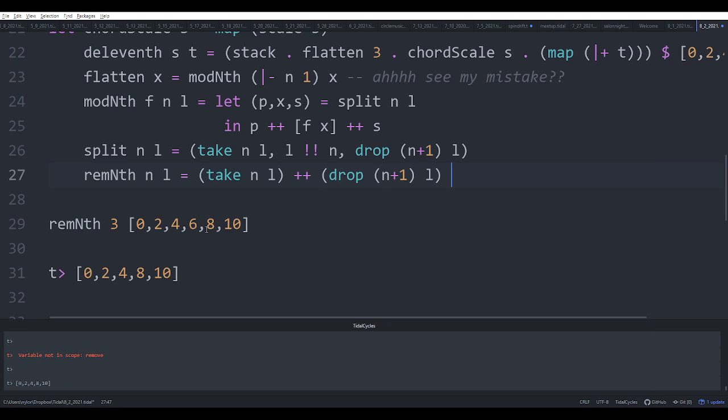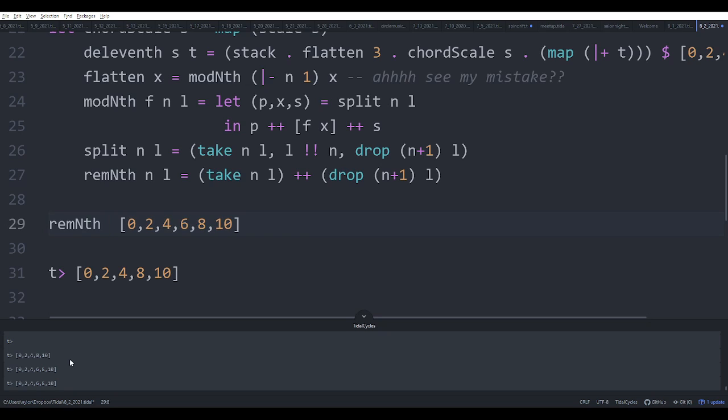Now this isn't the safest function in the world because, like, let's just check here. If I say rem in for 10, okay, it does in fact take everything. If I say -1, okay, it does. So I think this is actually safer than I thought.